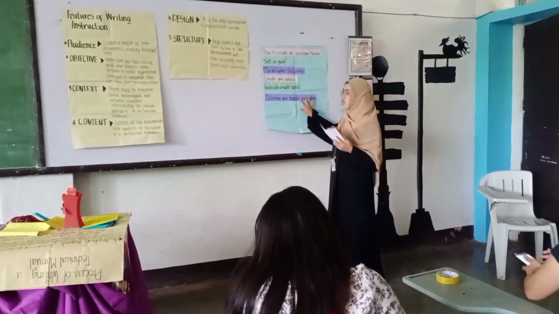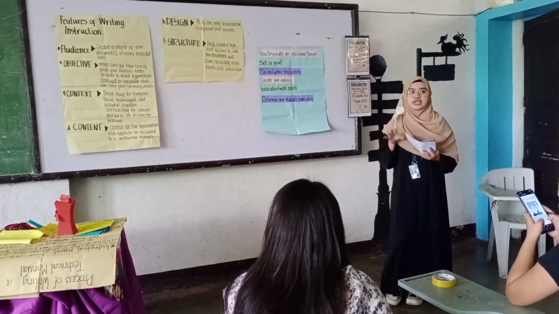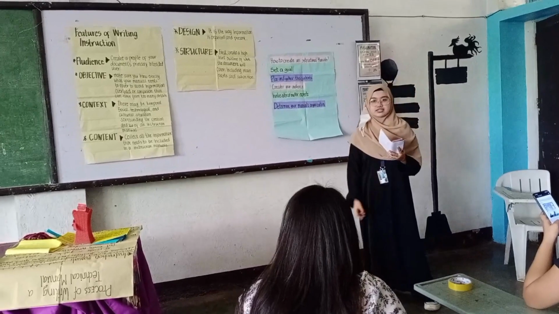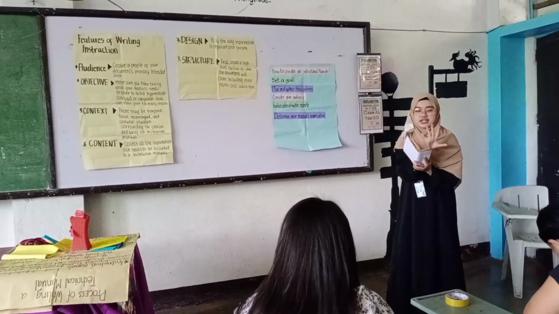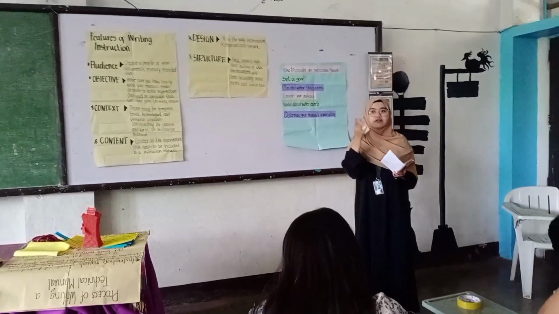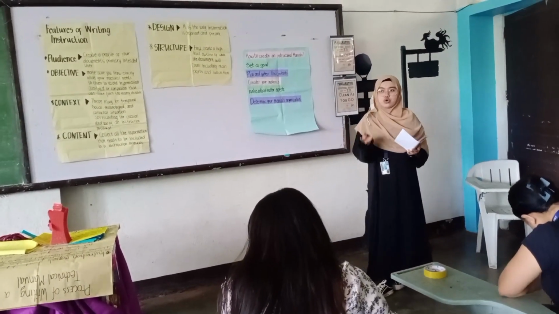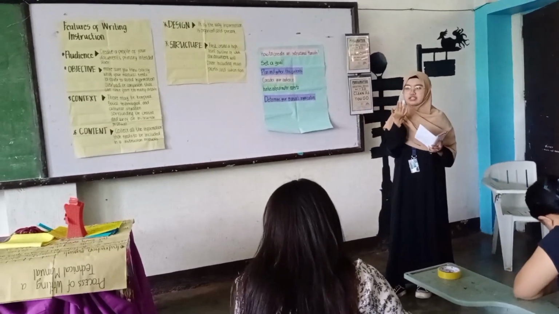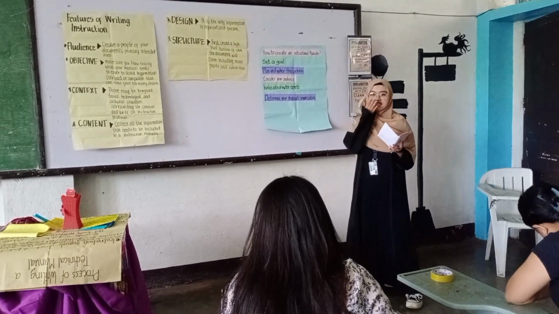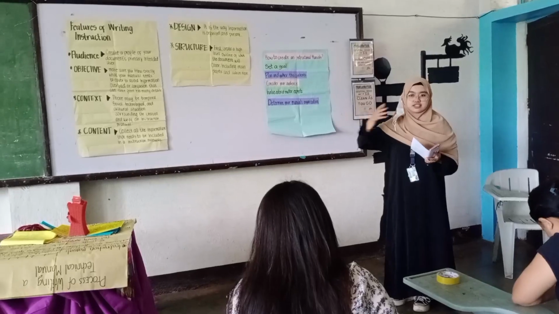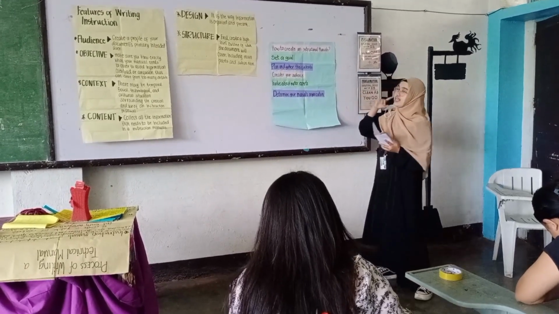Next, determine your manual's organization. Your manual should be well organized. For example, beauty products have some instruction manual at the back of the product. For example, a rejuvenating kit. The first guide is to wash your face with a cold soap, and then next is toner. It should not be first, experiment. Second is wash the face. So it should be organized in planning or creating my instruction manuals.